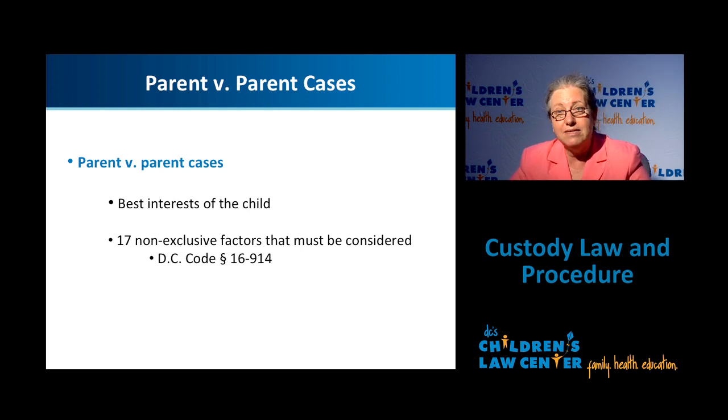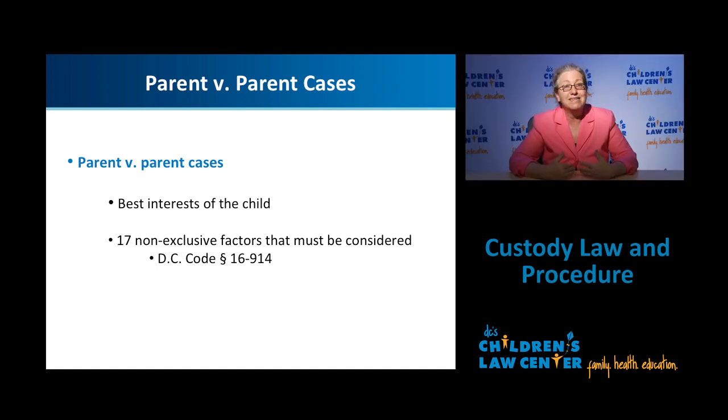So what that means is that the court must take them into consideration, but can take into consideration anything else that is relevant to the best interest of the child. And my view, and I think most judges' view, is that almost anything is relevant to the best interest of the child. I mean, perhaps not everything, but most things relating to the parents, to the child, to the history of the family, are going to be relevant. So there's really very little, I think, that isn't relevant to what's in the child's best interest.